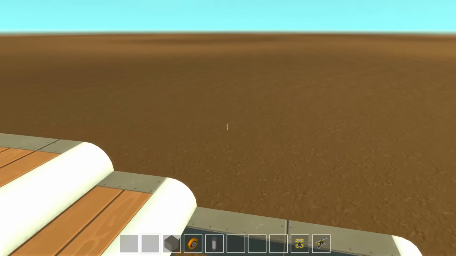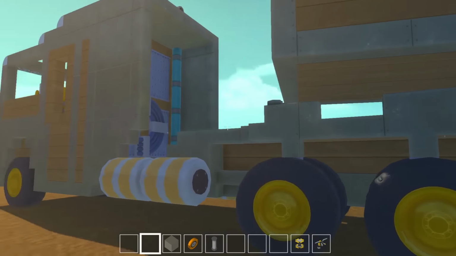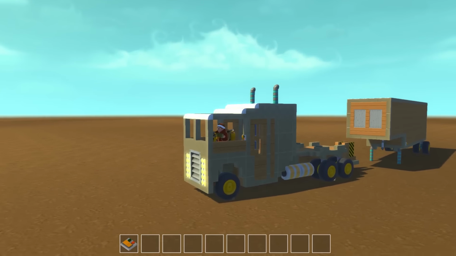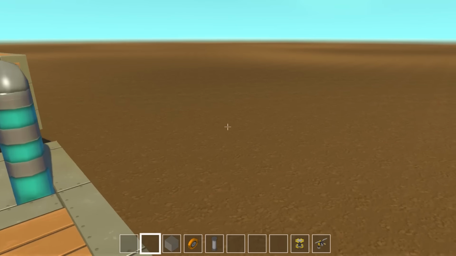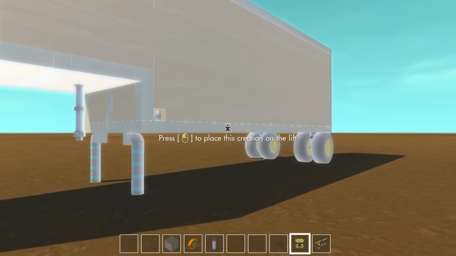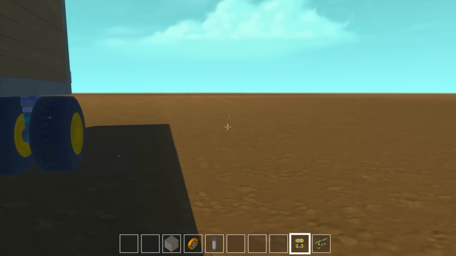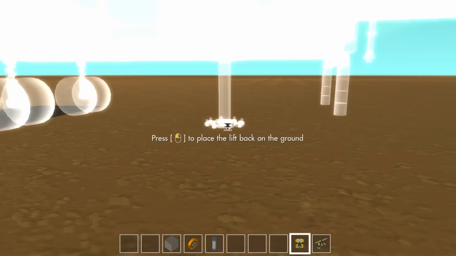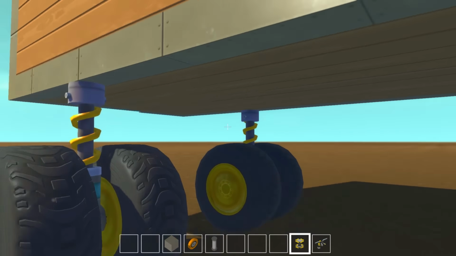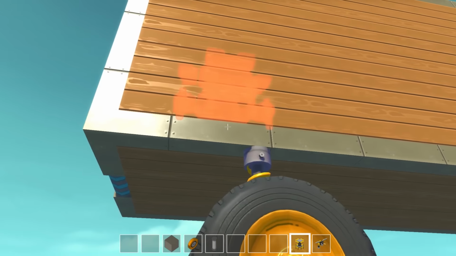There we go. Whee! Whee! Look what I can do! Oh, I gotta drive off. Hold on here. Whee! Okay. Let's grab you. Only you can throw this down, my dear. Only you. Alright. So let's see.